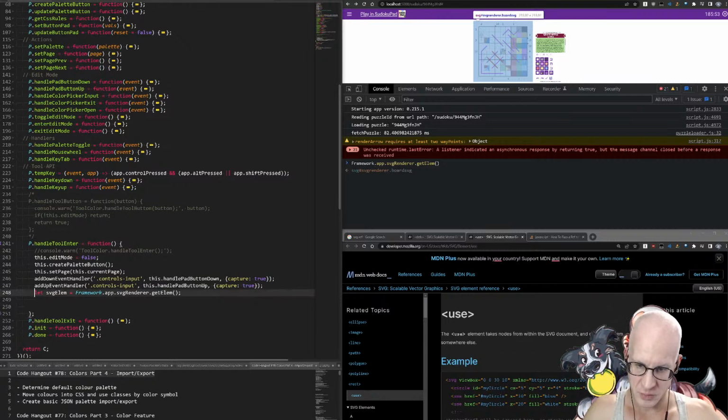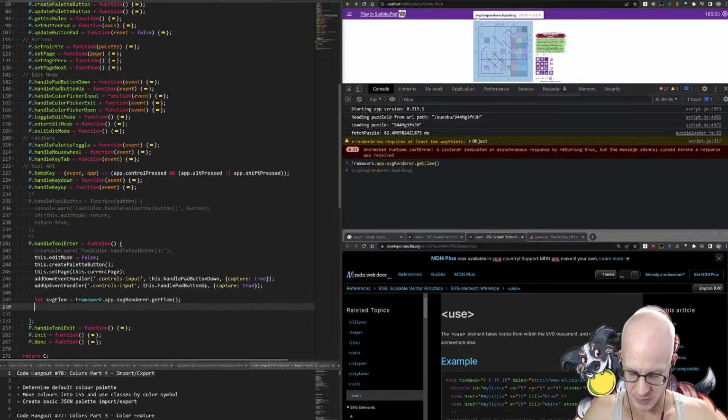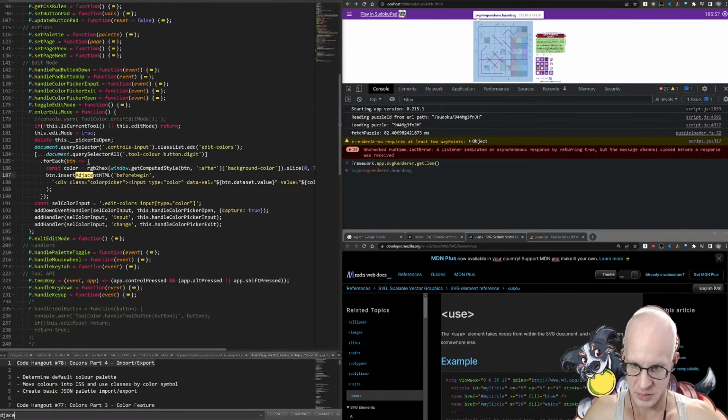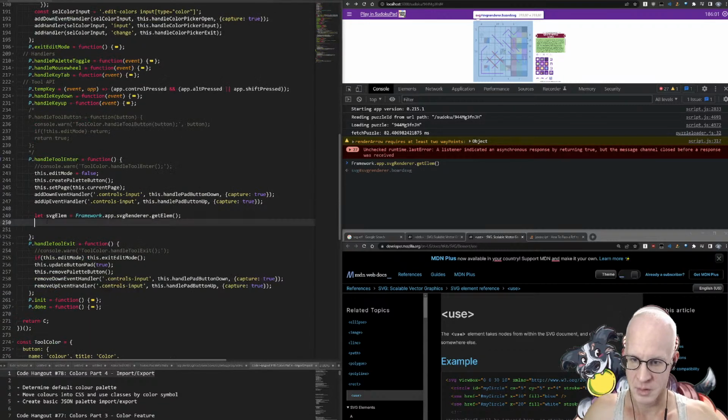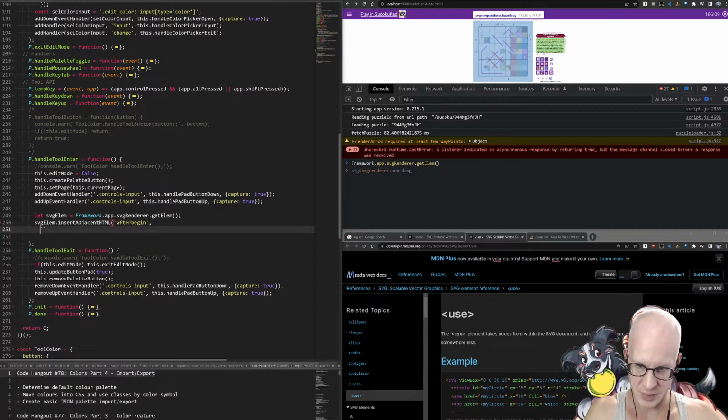And then just to be simple, we're just gonna use insertAdjacent. So svg element, insert adjacent element afterbegin. And here we're basically gonna just put this use thing in.